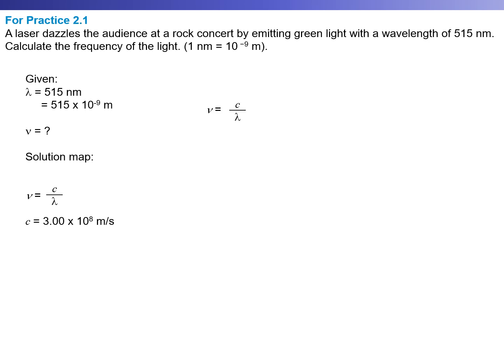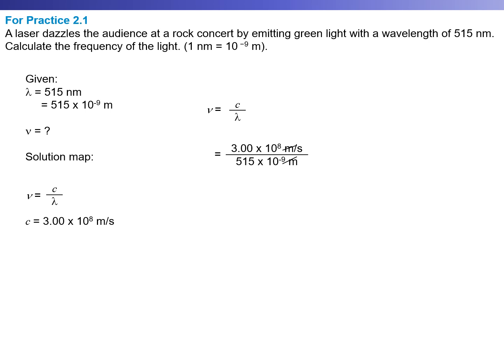So here's our equation. Frequency is equal to the speed of light over our wavelength. And we can plug in our values, which are the speed of light and our wavelength. I always like to get rid of repeating terms, and we can see that we have meters on top and meters on the bottom, so we can just get rid of both of those. It actually leaves us with seconds, and the seconds is going to be on the bottom. That's okay, because when you have seconds on the bottom of your fraction, it basically means cycles per second. So that's okay for it to be there, and we're going to work that out in just a second.